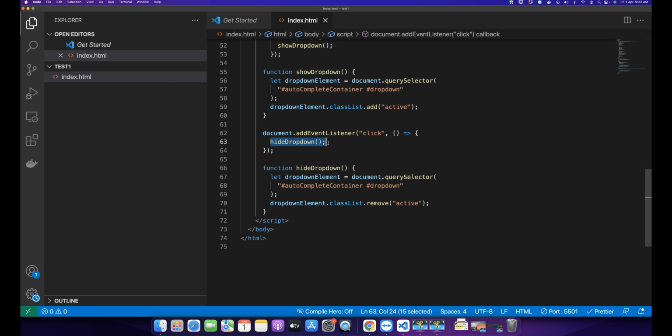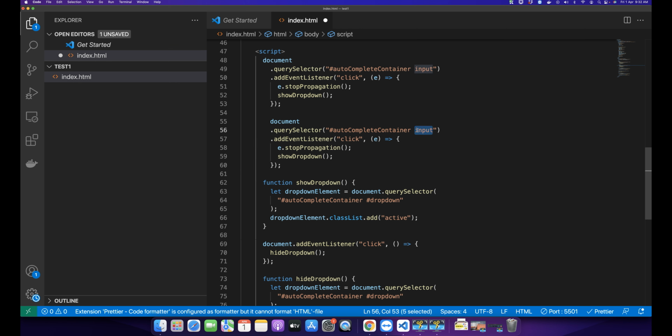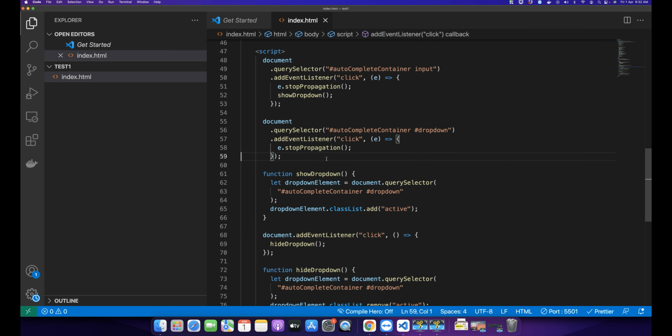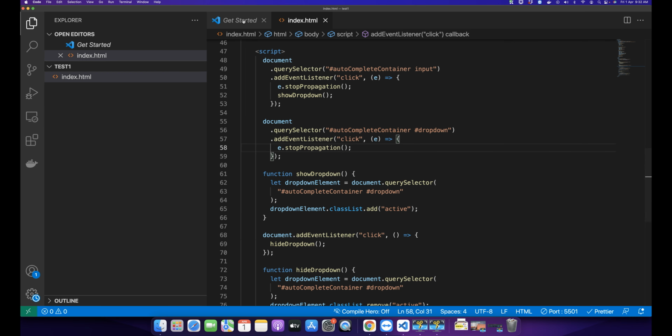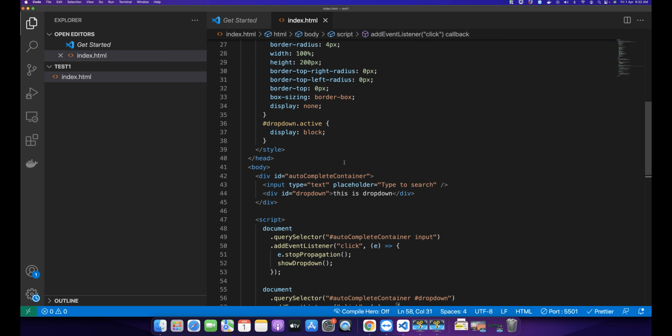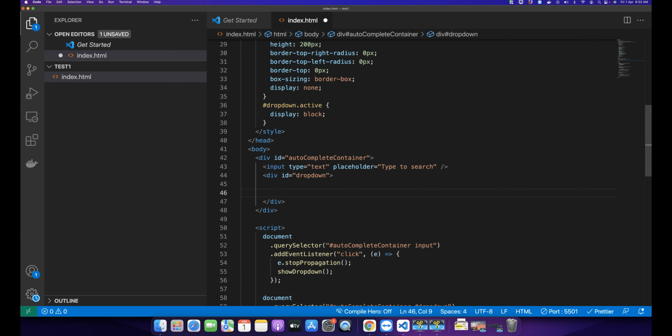For that, I can do the same thing. For example, I can register another event on the dropdown, and I just have to call event.stopPropagation. That would stop passing the event to the parent. So let's see, yeah, it is working. And if you click outside, it is hiding. So our core feature for the dropdown is working perfectly. Now we just need to add some menu or options in the dropdown to make it look good. For that, I'm just going to add some divs in it.